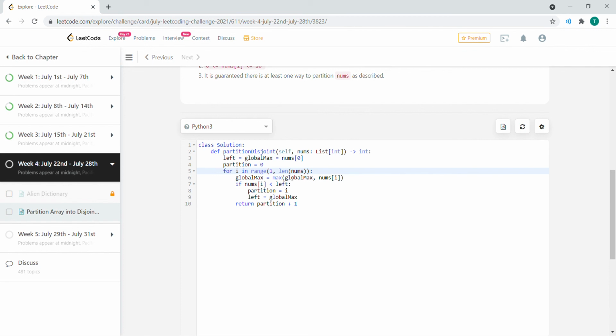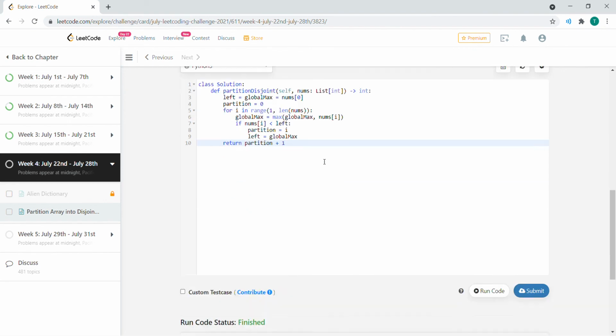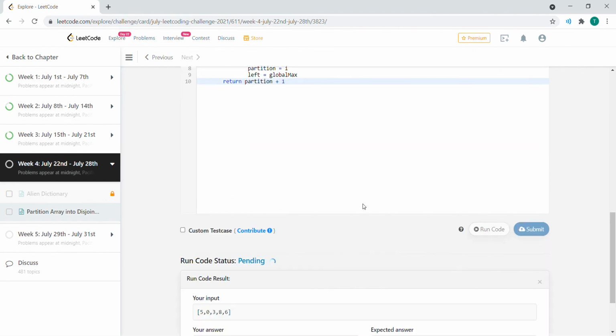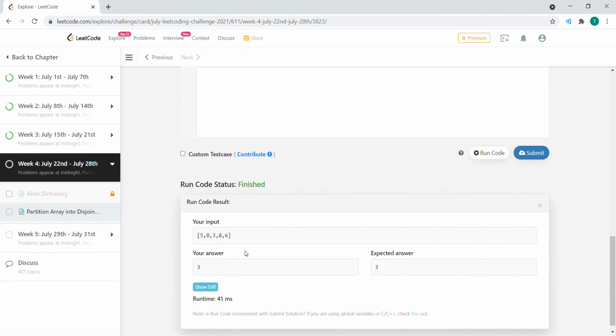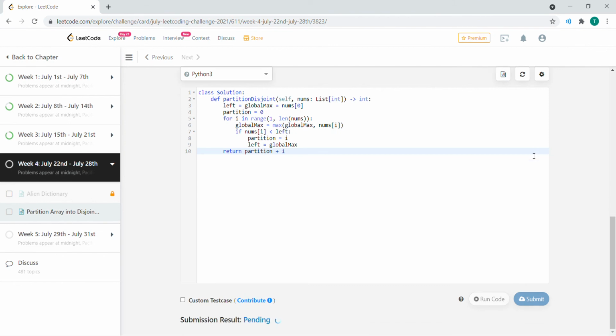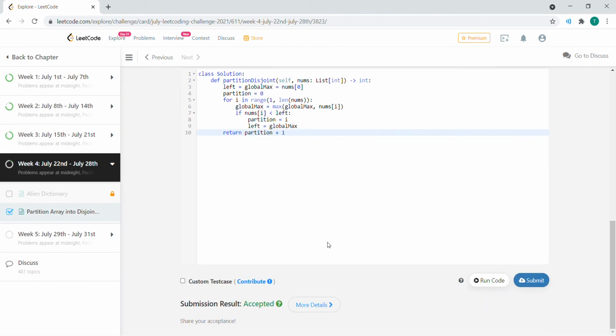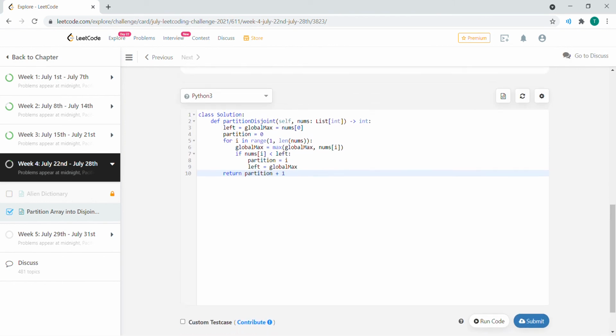Take the max of global max and nums i; if nums i is less than left, partition is i and left is the global max. This should be out here. Let's see. Submit. Accepted. Awesome.